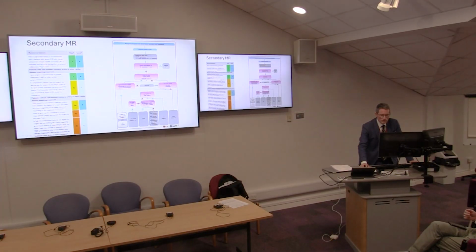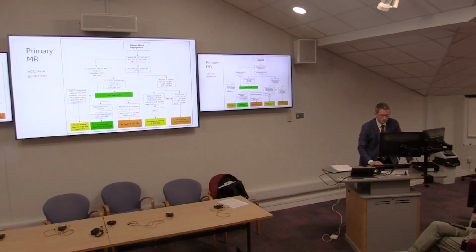Obviously, if the patient has coronary disease and they're undergoing revascularization and their MR is secondary to type 3B, then absolutely, I think you've got a license to intervene in those patients. But in patients who don't have an indication for revascularization, these are the patients that arguably you should be considering TEERing, on the basis of a couple of trials I'm going to show you in a moment.